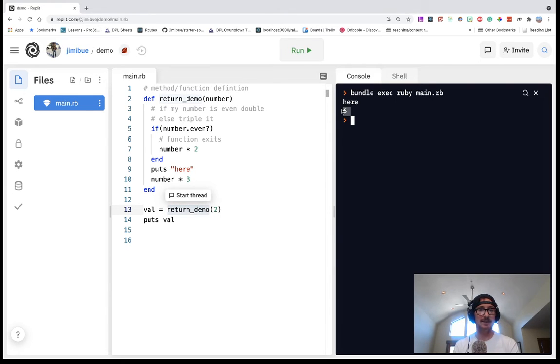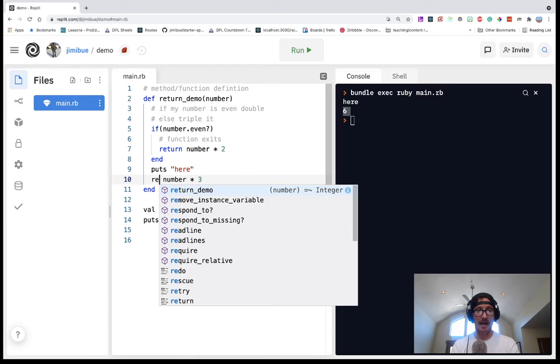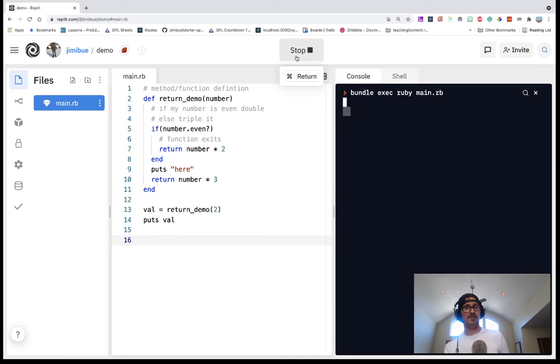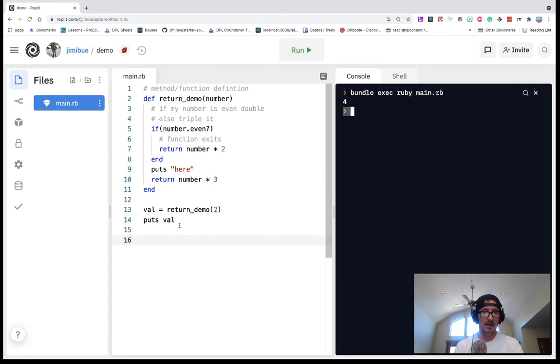So there's my 6, which is wrong, because if it's an even number, I want it to double and not to triple. So I absolutely 100% need the return here, because I don't want the code to finish. Most other languages, you have to have the return. So if you want to do that, that's fine. And there we go. That is fixed.